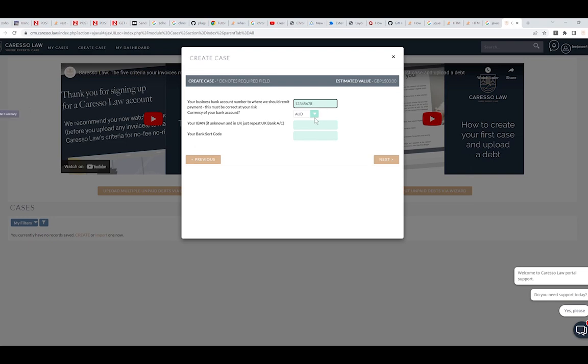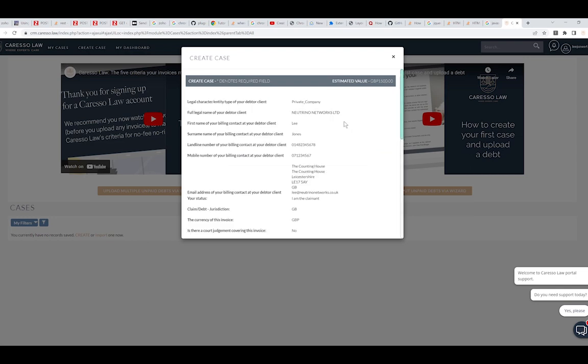Specify the bank details that you wish us to pay the proceeds to. It's very important that you provide full details. If you don't have an IBAN or you don't know what it is, just repeat your bank account number. But it is important that these are correct. If we pay the wrong account, you accept that risk yourself.